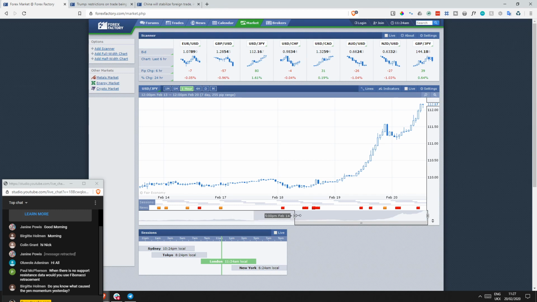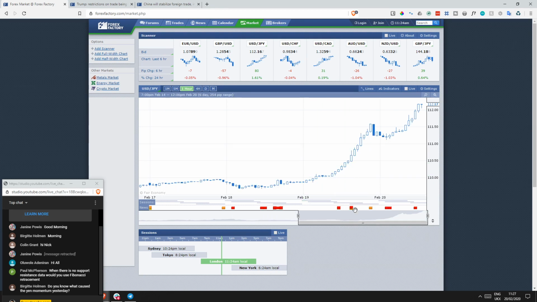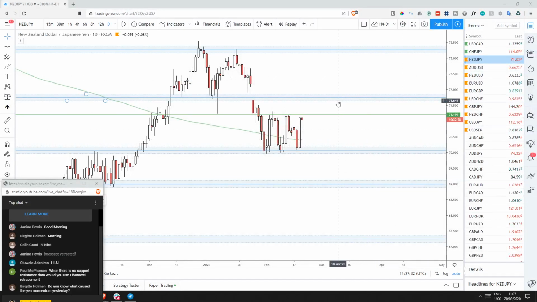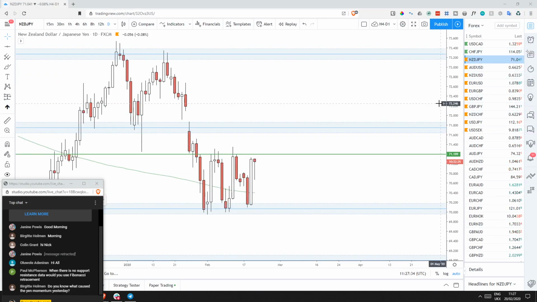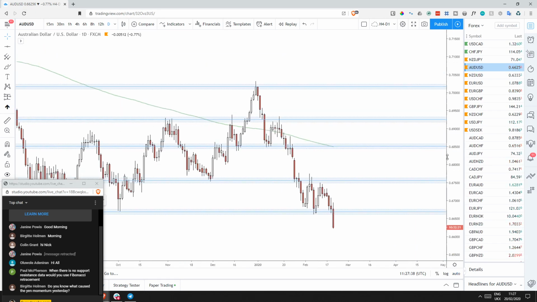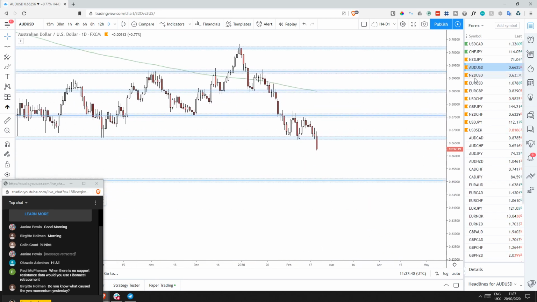So yeah, in this case, that didn't really help. But in a lot of scenarios, when you want to know what's caused a move, you can jump over to this tool and you can pinpoint the time the move started, and potentially see something that caused the move. But in this case, it doesn't help. I don't really know why it moved. But yeah, guys, I think that is it for the analysis, unless there's any questions.